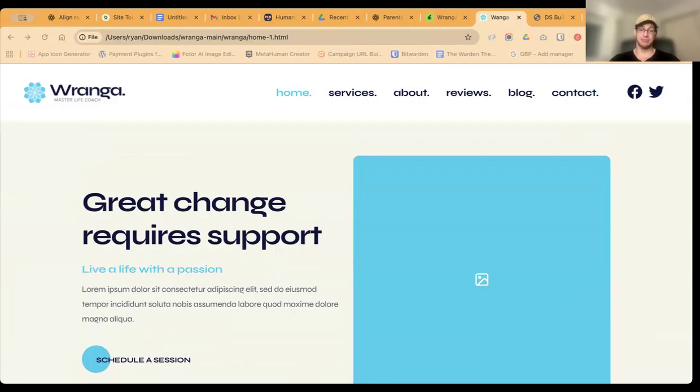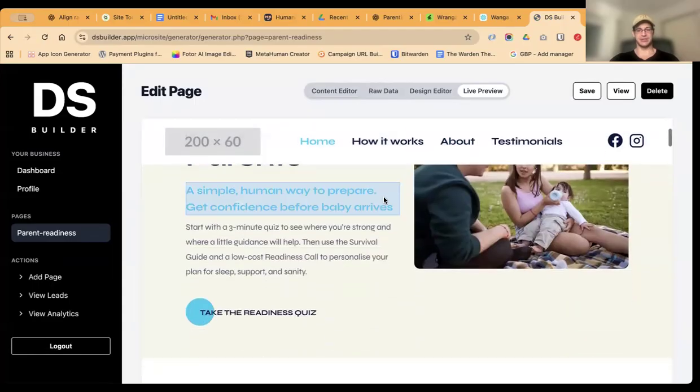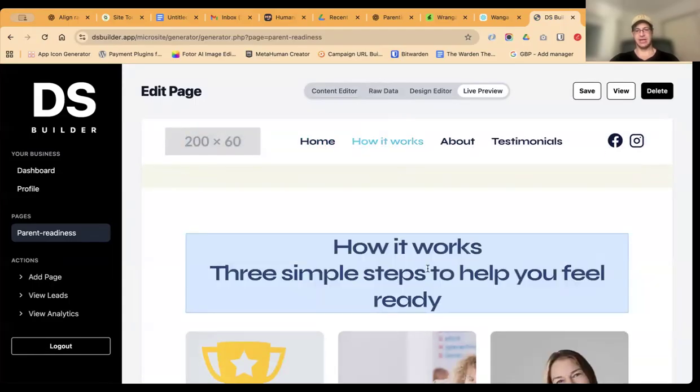So once we chose the template, I had to then go, actually, I'm jumping all over the place. Let's just take a quick peek back in the builder. So let's ignore these two screens here because they're just development screens. We have live preview and content editor. They're the main ones that a non-technical person would use. So live preview is where we can actually see what the page looks like.